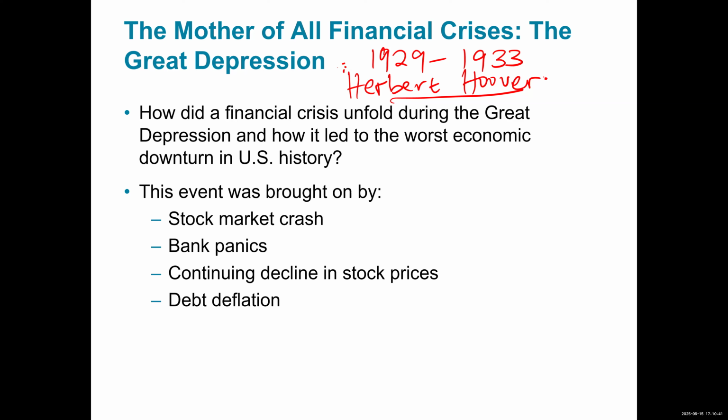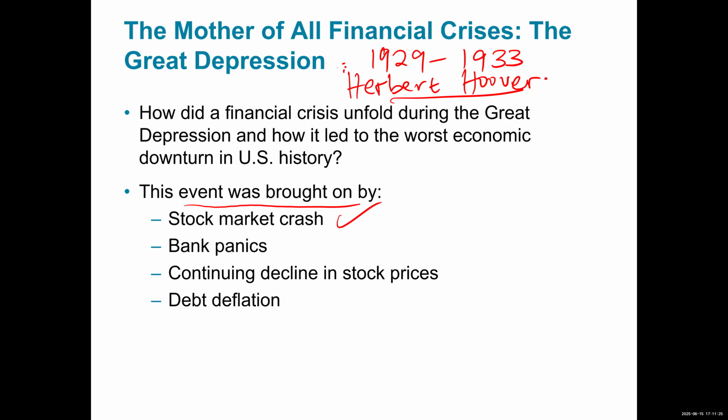That was deep. Okay? In Great Britain, the Great Depression was even worse. The unemployment in Great Britain peaked at 27%. The Great Depression was so bad that most European nations started to lose faith in the working of the free market, in capitalism. Okay? To an extent that some countries actually wanted complete government takeovers of their economies because they started not to believe in the power of the free market. Okay? So, but let's discuss some of the things that happened here in America during the Great Depression, just briefly. So the event was brought on by the stock market crash. I'm going to show you how it crashed.